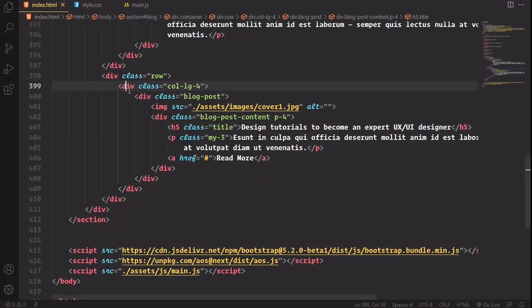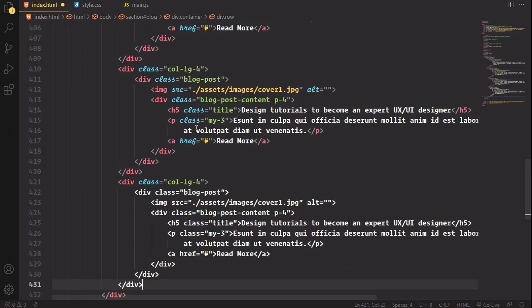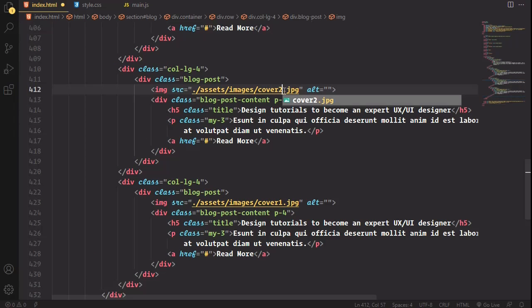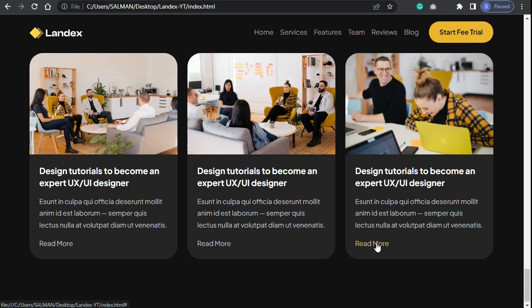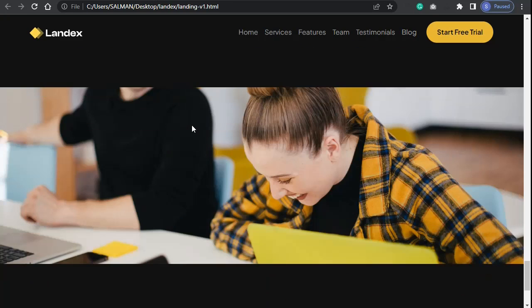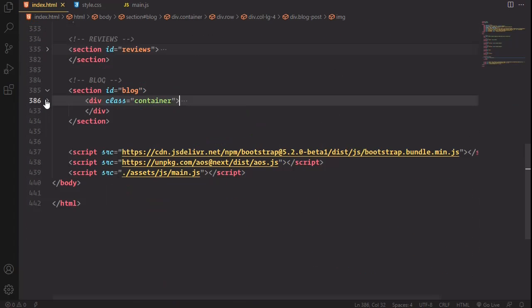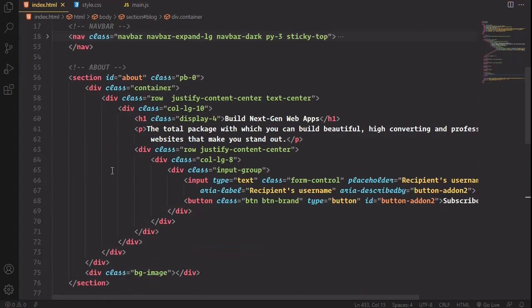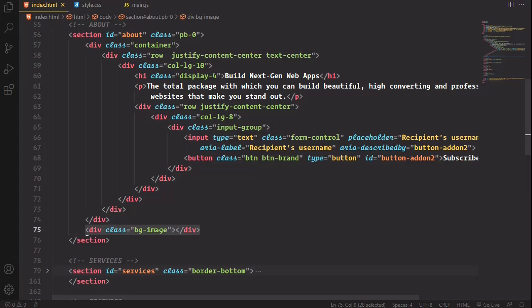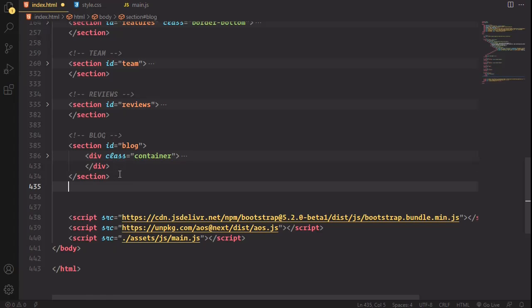So I'm gonna duplicate this. This will be cover 2, 3. Okay, great. So I'm gonna put the image below this blog post section. Okay, so I'm gonna copy this BG image and I'm gonna paste it right here.